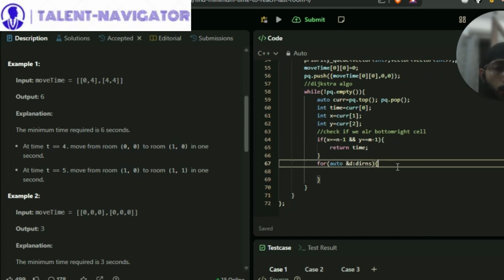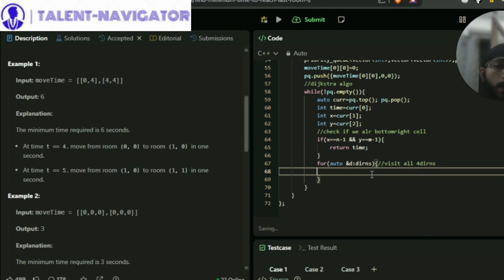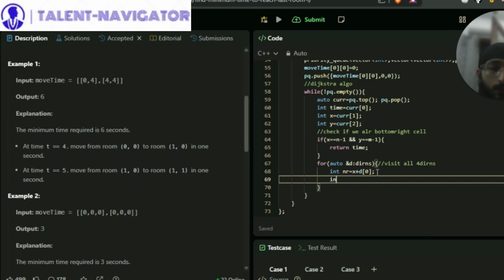So we have stored directions, and we have to visit all 4 directions, right? We also need to make sure that when we're visiting, it is in bounds. So let me first write down the value nr, the next row, which is x plus d[0], which will take the x value, and nc is y plus d[1], right?